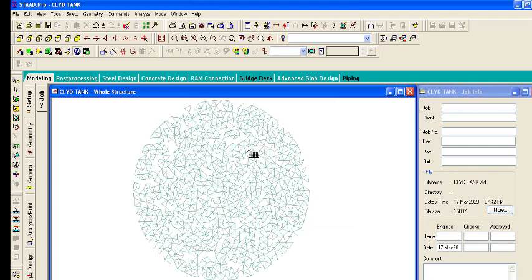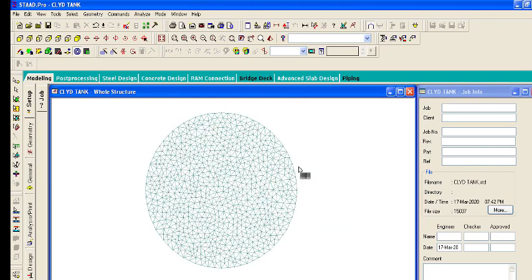Then we say okay. We've been able to form the bottom slab of the tank.